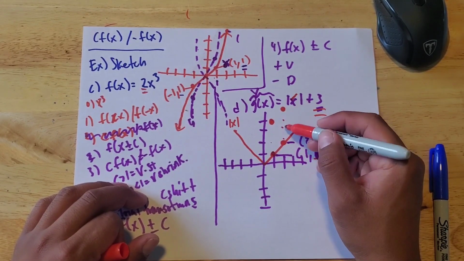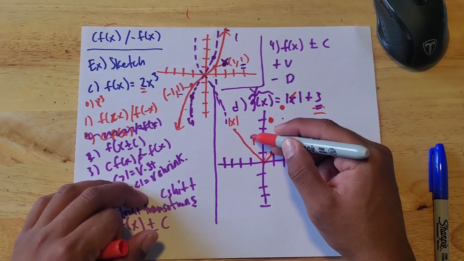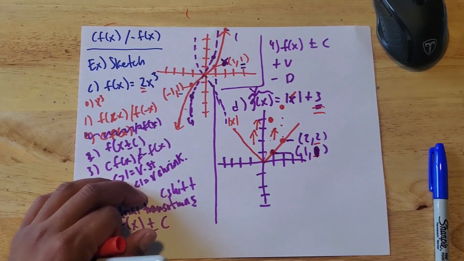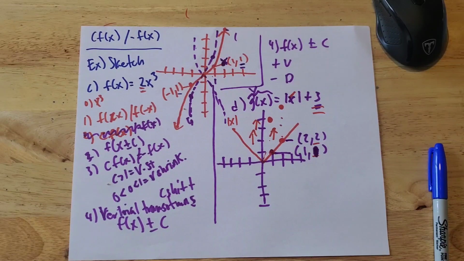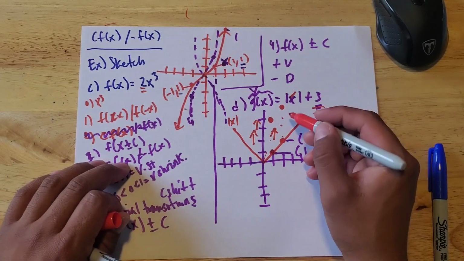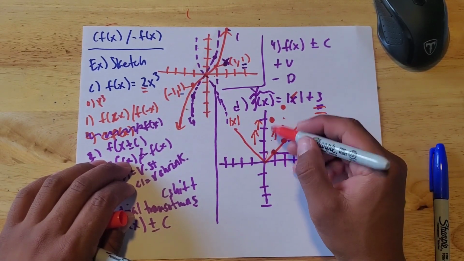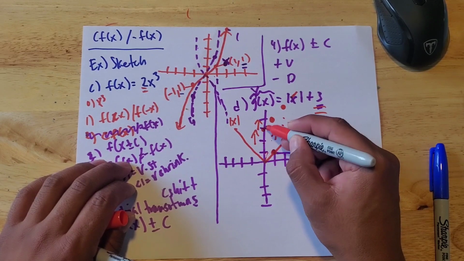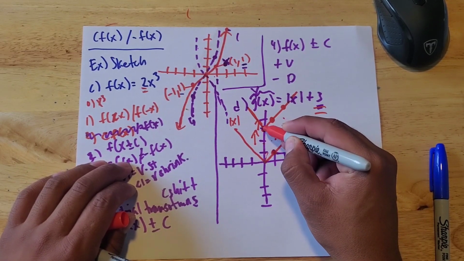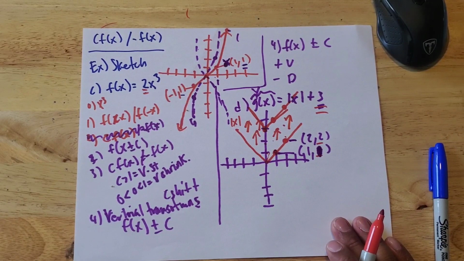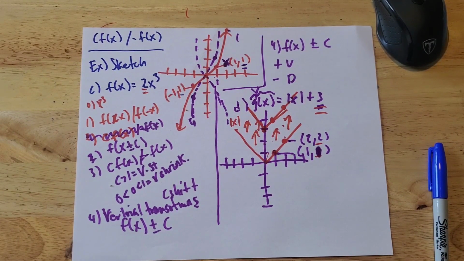And everything here in this case is just being shifted upward, because everything is being added to 3. So it's going to look straight up. It's going to go up 1, 2, 3. It's going to look like this. So everything is just getting shifted up by a factor of 3. So here you have to see a little bit of what all of them are doing. I'm going to switch back to the computer so you guys can see a few more examples, and it graphs them much quicker than me doing it by hand.